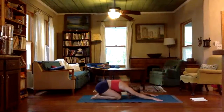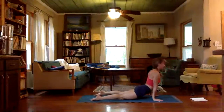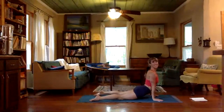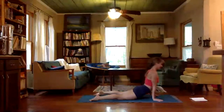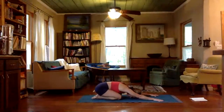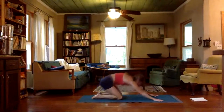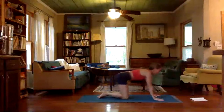Now let's take this one more time here together, shifting forward, dropping your hips, lift your chest and hold. Here, look over your right shoulder. And then bring it back to center and look over your left shoulder. Look back to center and wave your hips up and back to your child's pose. Shifting forward now, let's come to our tabletop.